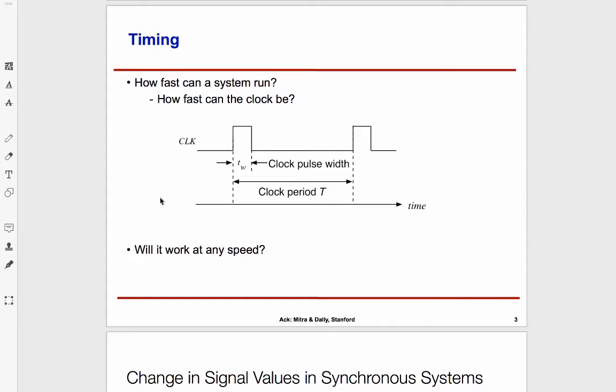To be able to understand this, we also have to have a very well-defined notion of the clock timing that we are talking about. There are basically two types of questions that we would like to answer. Number one, how fast can the design be? And number two, will the design work correctly? That is, will there be any failure of timing? And we'll see that there are two ways we can fail. One is we are too slow, and the other is we are too fast. Both ways can result in failure.